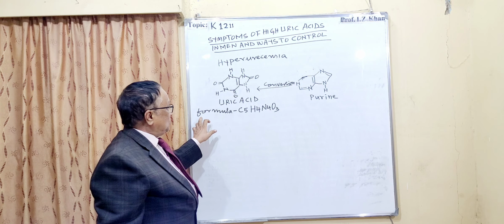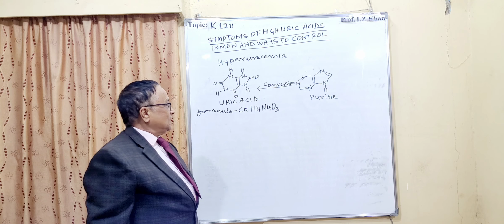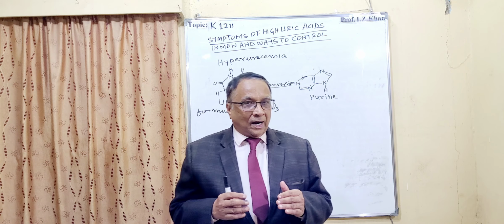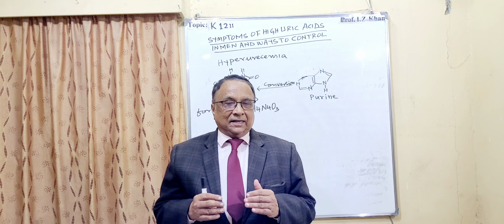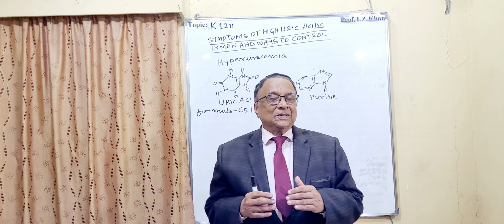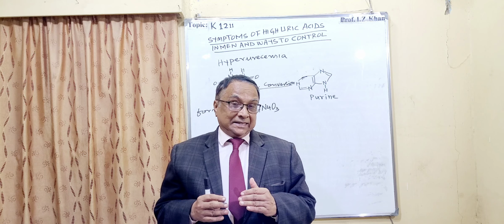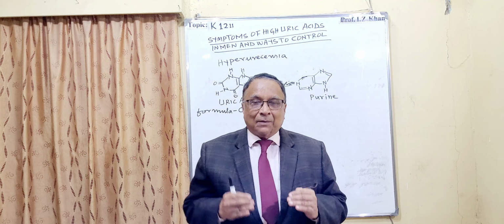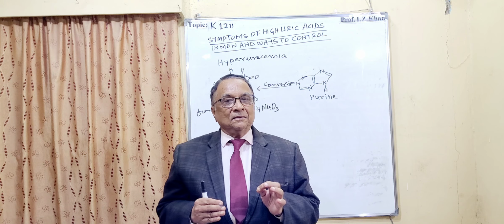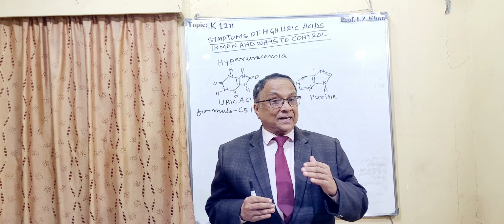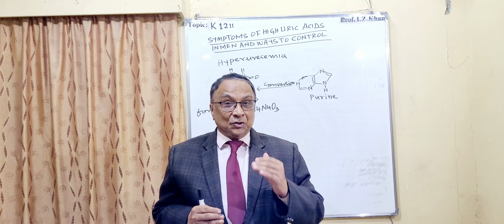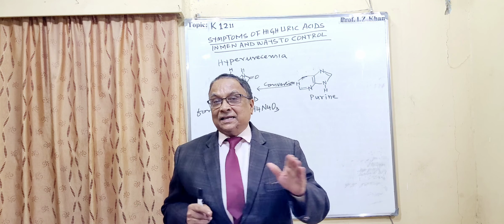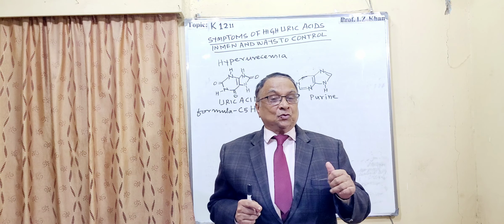And this uric acid, the formula is C5H4N4O3. So once it is soluble in blood, and if it is in excess quantity, there is a chance of formation of crystal. And whatever uric acid is produced in our body, it is filtered out by our kidney. And in case the kidney is failing to filter uric acid, it is a clear indication of the poor function of kidney, means your kidney is not working properly, it is towards failure.